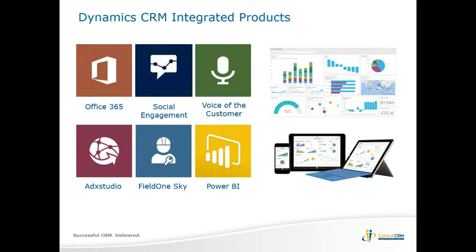Voice of the Customer is a brand new feature that's come out just recently with the new 2016 release that enables you to quickly and easily create customer feedback surveys, to send them out and receive the responses back into CRM for Net Promoter scores and customer service scores, or even sales service, whatever it might be, and then start to report on those. We are going to look to do another webinar in the next month or so to delve a bit deeper into some of the products that we're not going to show today. So Voice of the Customer.